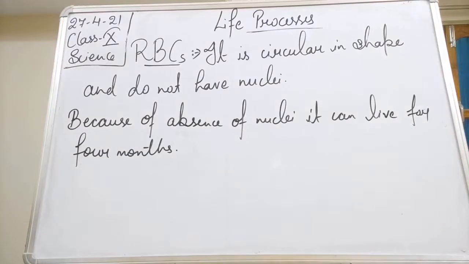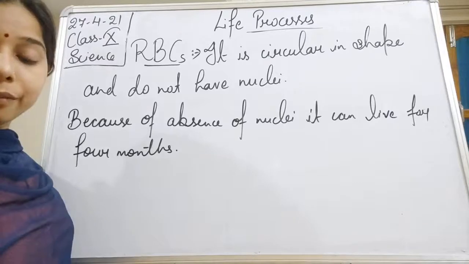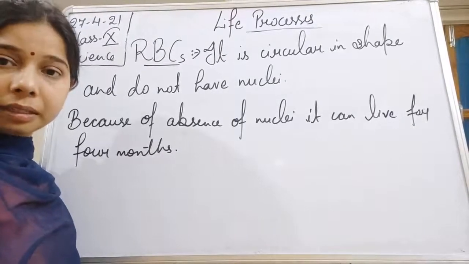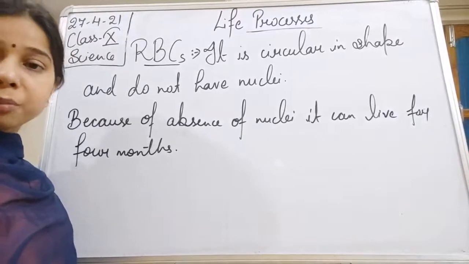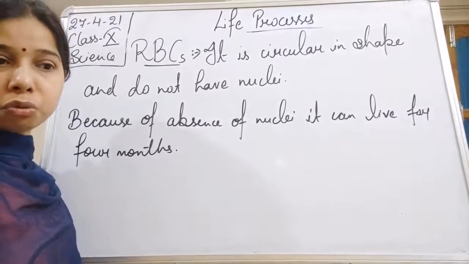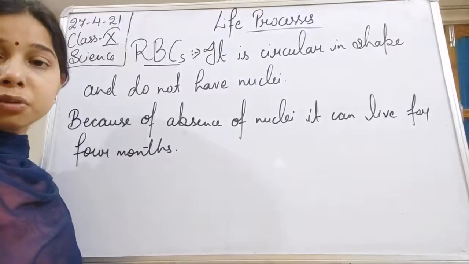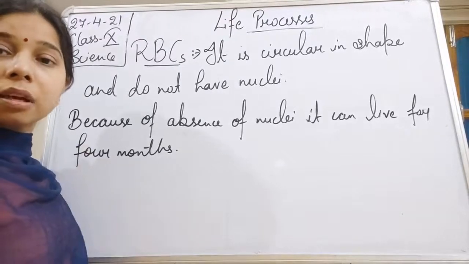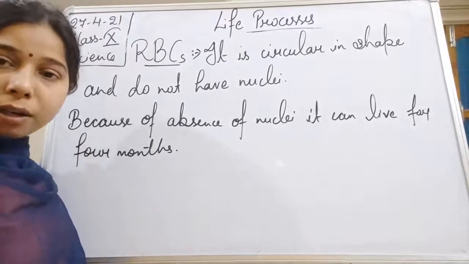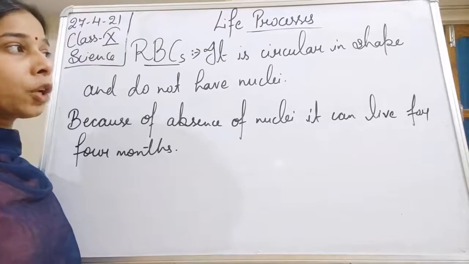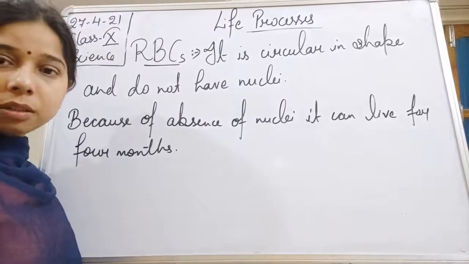Okay, now when we talk about the lifespan of red blood cells, students, it is estimated that about 3 million red blood cells die every day. And 4 times that number is also made in our body on the same day. So if a person donates blood, he will recover within a week, and the person will again be ready after a month to give blood, because red blood cells die every day and are made again in the body itself. So it is quite good, and harmless, to donate blood to another person.